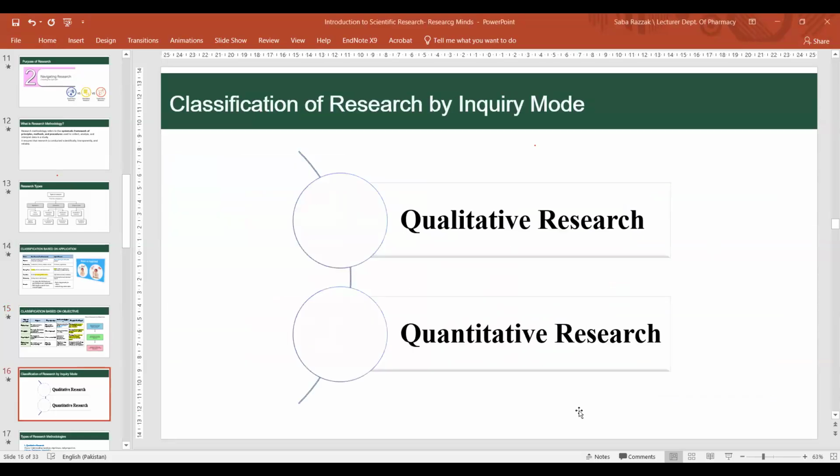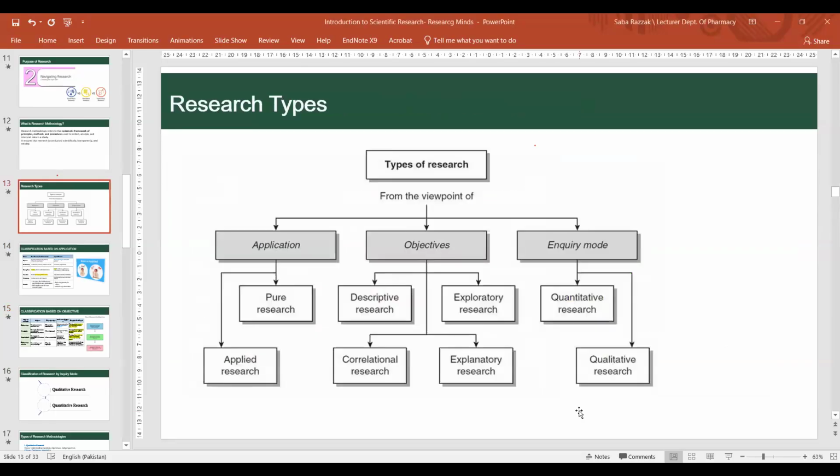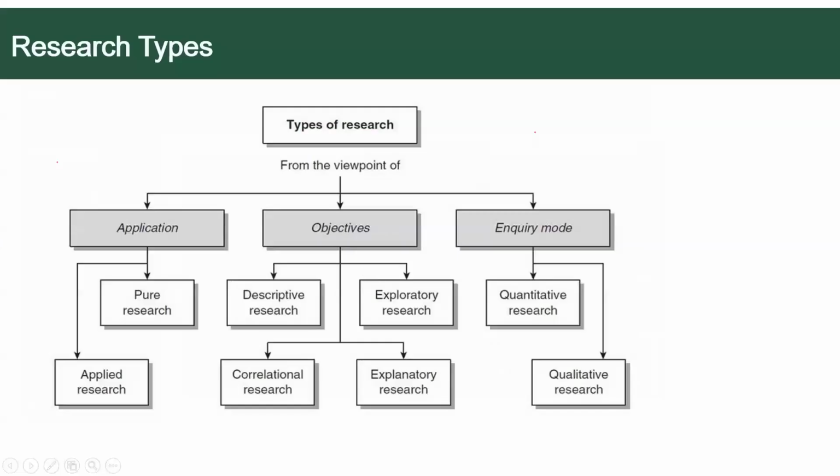Okay, so next, we are discussing different types of research. Number one, we have discussed on the basis of application, that is pure or applied. Pure, we usually employ because we are not scientists in the advanced world. We just want to do pure research, simple research that can be helpful to understand our curiosity and to solve some specific problems. If you want to solve practical, business related problems, you will do applied research.